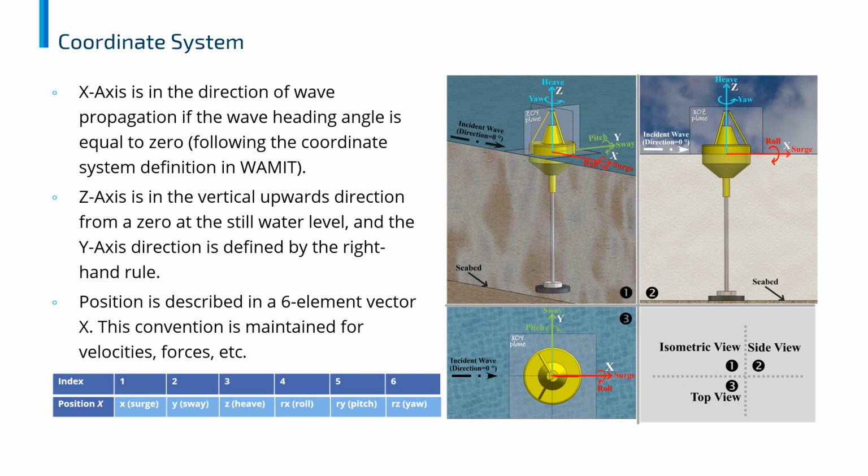For any of the position, velocity, or acceleration vectors, the outputs from WEC-Sim will be a 1 by 6 vector, and the first index of that vector will always correspond to surge, or forces or motion in the x direction. The second element is sway, or the y direction. The third element is heave, or the z direction. The fourth element is roll, or rotation about the x-axis. Index 5 is pitch, or rotation about the y-axis. And index 6 is yaw, or rotation about the z-axis.